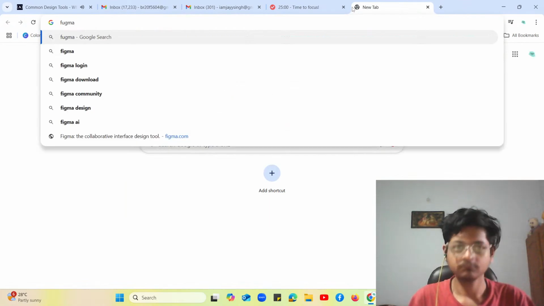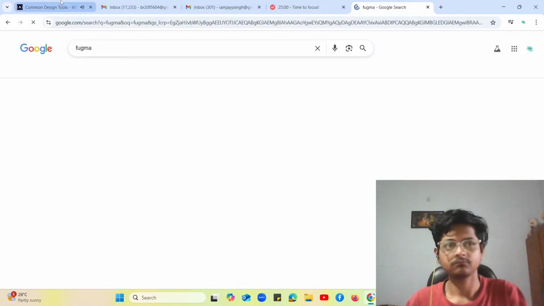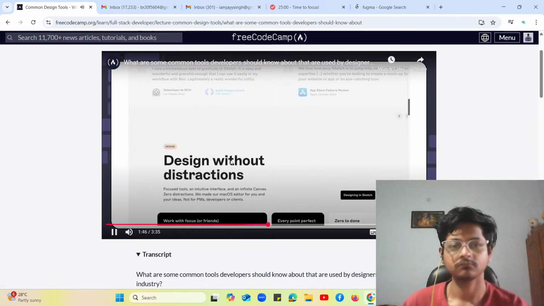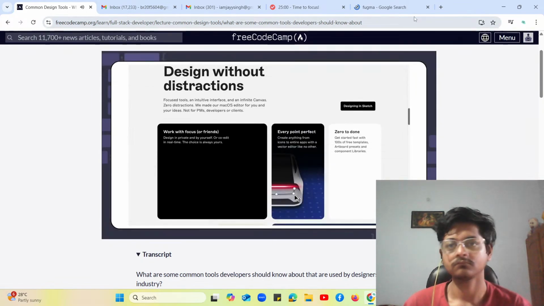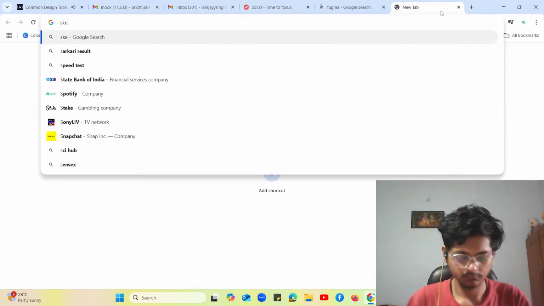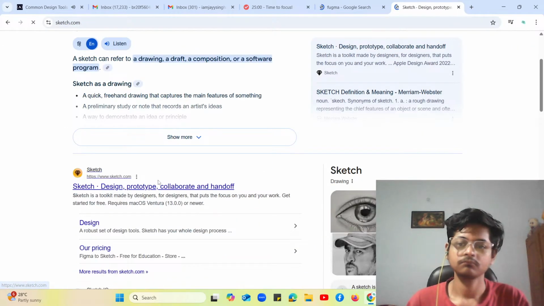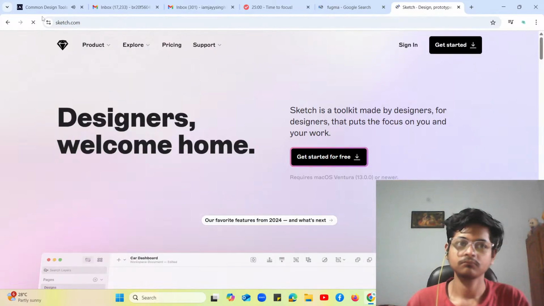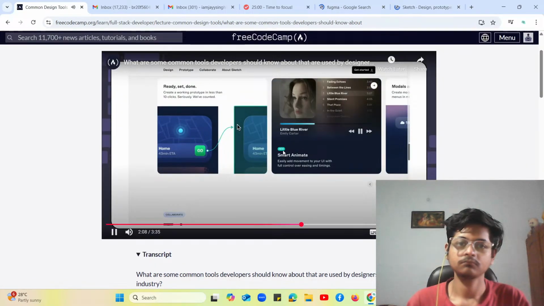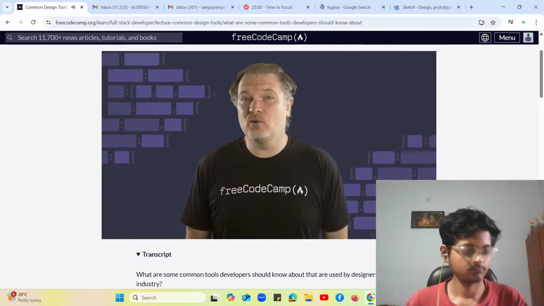Sketch is another essential design tool that developers should be familiar with. Like Figma, it is vector-based and primarily used for UI/UX design. Sketch is popular for its intuitive interface and simplicity, making it ideal for developers who want to quickly create prototypes. It's also widely used by designers for tasks like creating UIs, icons, and web layouts. The main constraints with Sketch are its lack of cloud-based interface and its availability only on macOS.